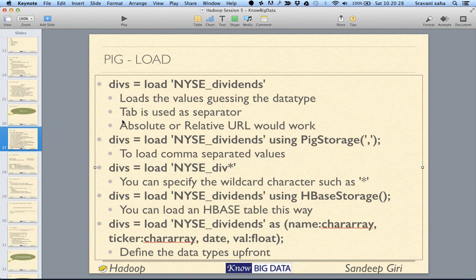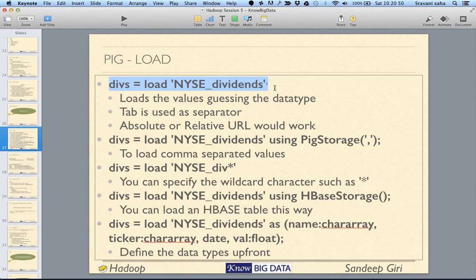Now, the next step I would like to describe is something called load. When we want to load a file from HDFS or load the data, this is the first step in any data loading exercise. You first load the data, then you start doing operations.